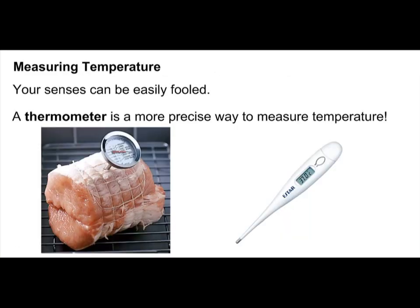But estimating is not always enough. Sometimes our senses can be fooled, or sometimes we really need an exact measurement. A good example is, if we're cooking meat, this is a pork roast with a meat thermometer stuck into it. If we're cooking meat, we really need to make sure that it's cooked well, or we could get sick. So we don't want to just guess or estimate. We want to be sure that it's at least 180 degrees Celsius or so on the inside of that meat before we serve it.